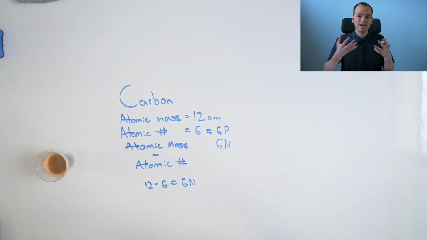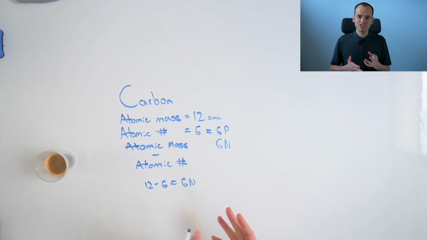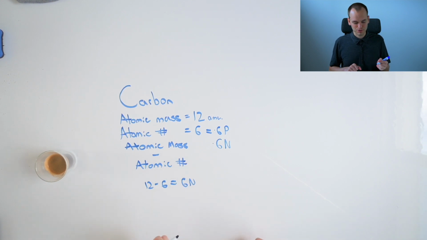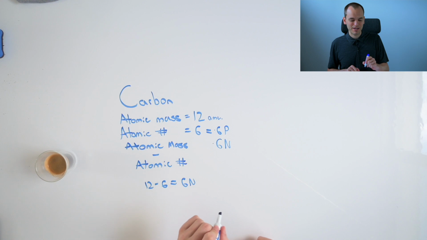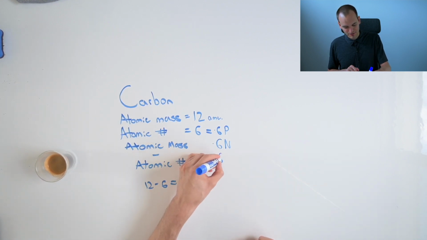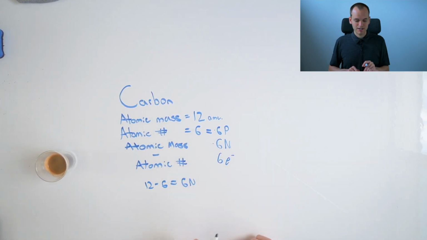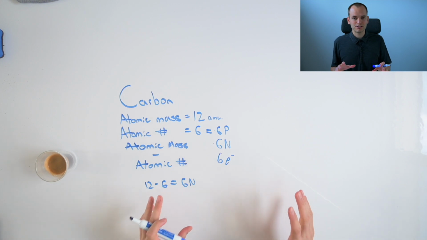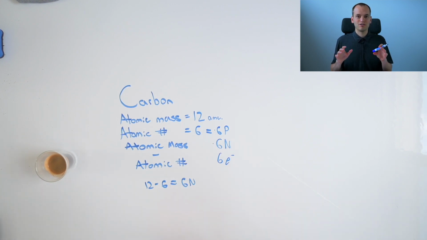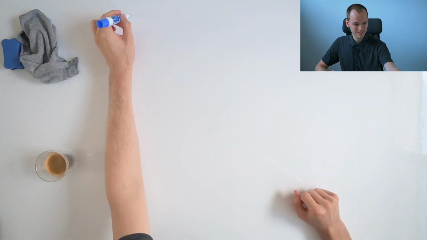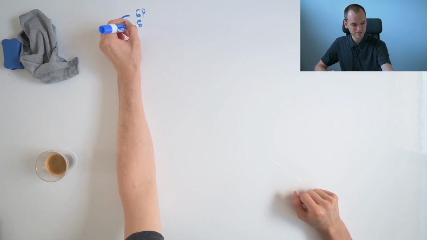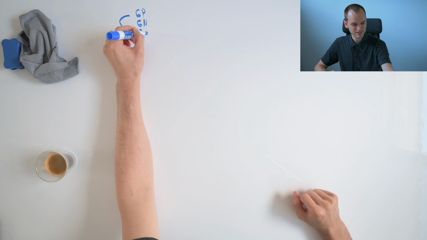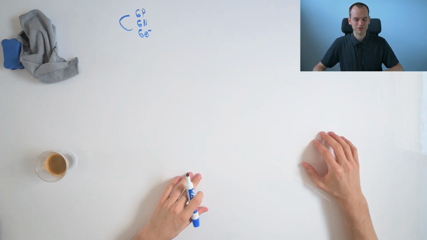Now we're going to be drawing a neutral atom of carbon. You can just assume they're neutral unless you're told otherwise, which will mean we have the same number of protons as we have electrons. So that means we have 6 electrons. With that information, we can now draw carbon. Its atomic symbol is C, and we know it has 6 protons, 6 neutrons, and 6 electrons. So how do we draw the Bohr-Rutherford diagram for carbon?